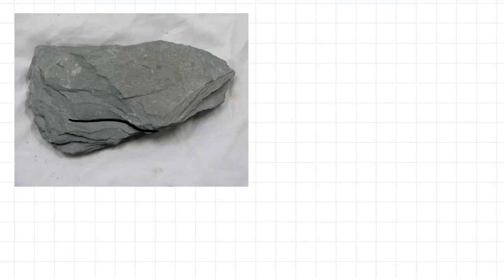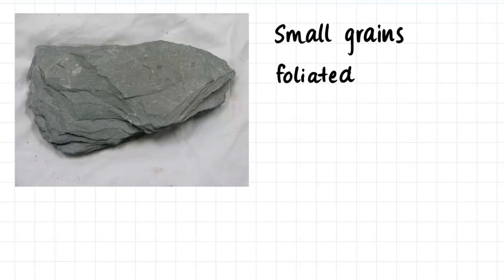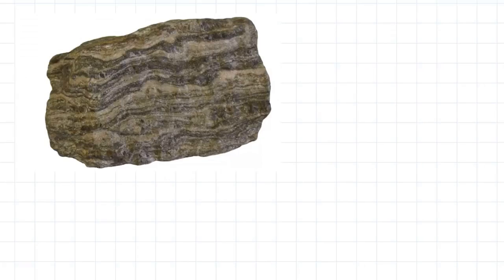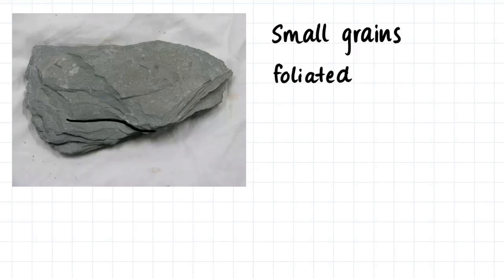Here is our first sample. This sample has quite small grains. It is also foliated. As we can see here, there are lines along which the rock prefers to crack. This is a lower grade of foliation, I know, compared to some samples such as this one here, where we can clearly see the foliation. While in this sample we can't see the layers that clearly, the rock prefers to crack off in a certain direction and produces platy flakes if we attempt to break the rock up. These lines along which the rock prefers to crack are our foliation lines.